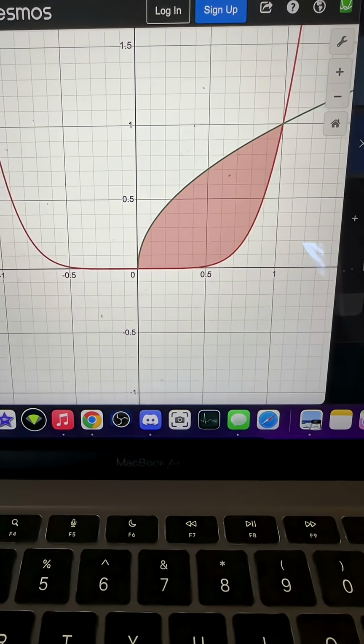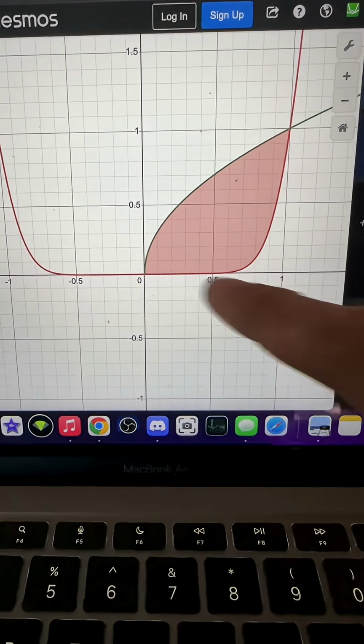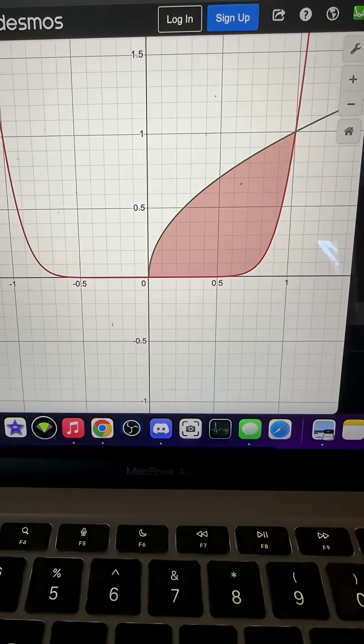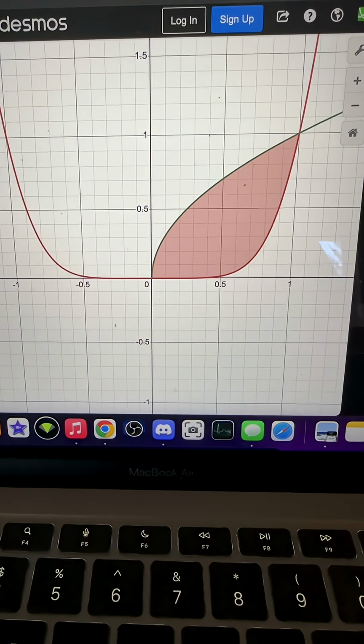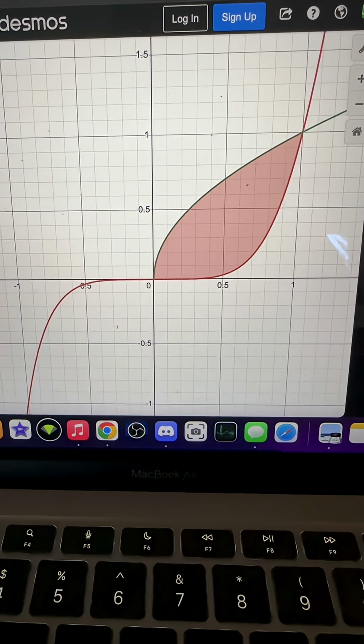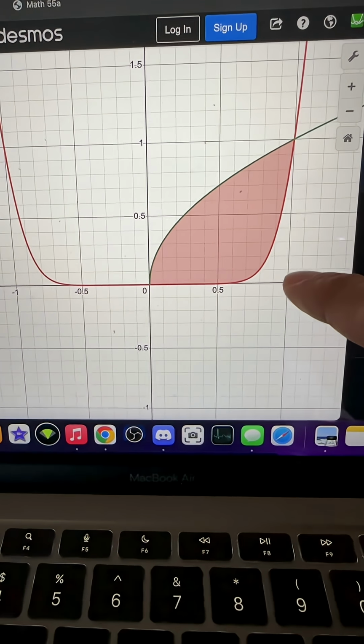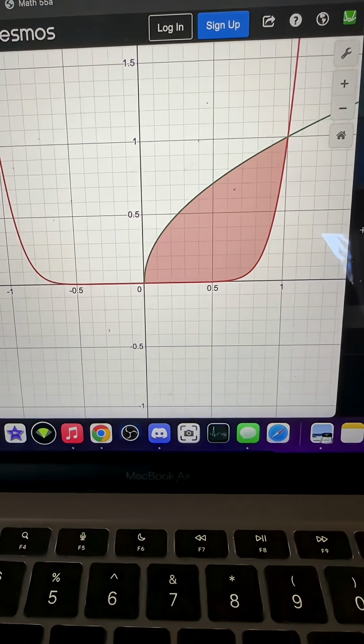And if I increase the values of n, you're going to see that this leaf shape sort of just gets a little dissolved, and it's going to continue stretching on this way. But what it's claiming is that this area, as n approaches infinity, in other words, if the function continues to spread out this way, perhaps touching here at 1, then the area is going to be 2/3.